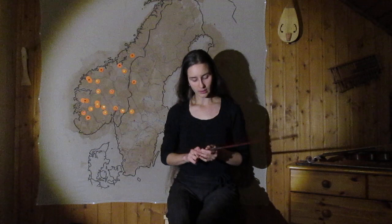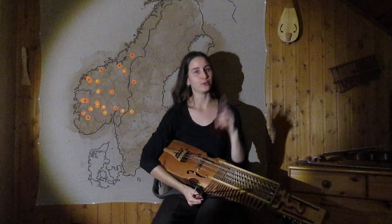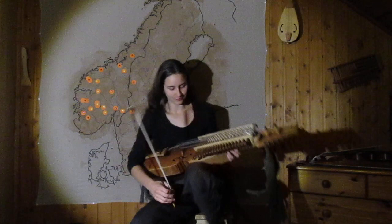For this tune I have chosen a Norwegian Halling, which is Espelandsjenten, etter Unni Løvlid, fra Hornindal, Sogn og Fjordane. And this one actually has a fixed structure. It's very short. It's AA, BB, A. When you loop it, you have three A's. Once more, two times. First time simple, then with variations.